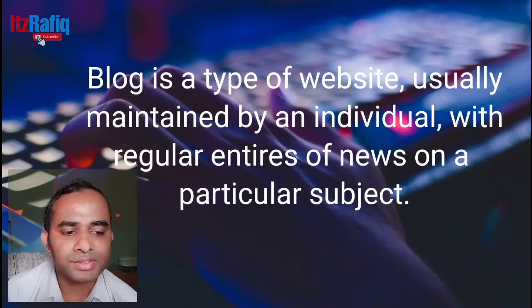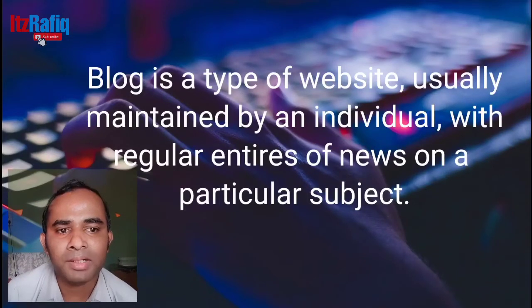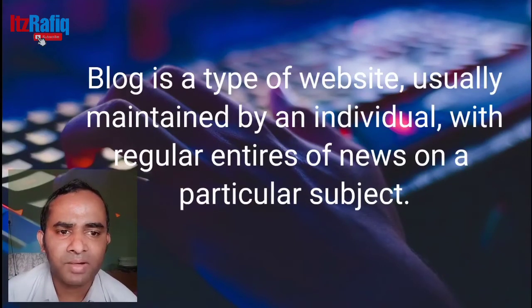An important feature of a blog is the facility it provides for readers to leave their comments in an interactive format. In a blog, you can post articles, and on that article, the user can react. They can write their own comment, but this option was not available in newsgroups. But here the user can write a comment, or they can give like or dislike to your articles.